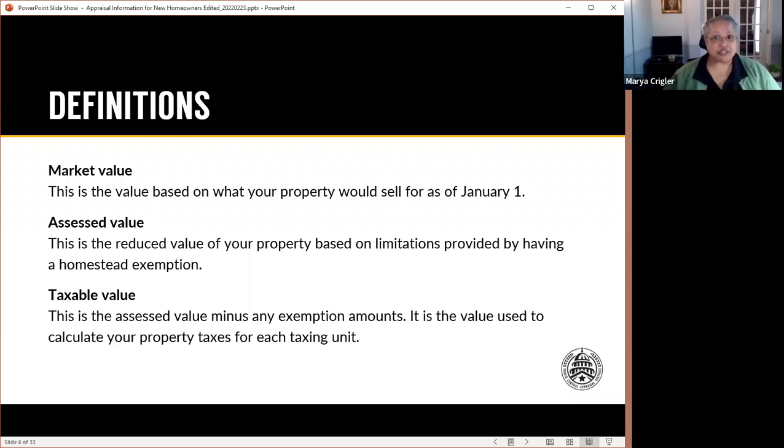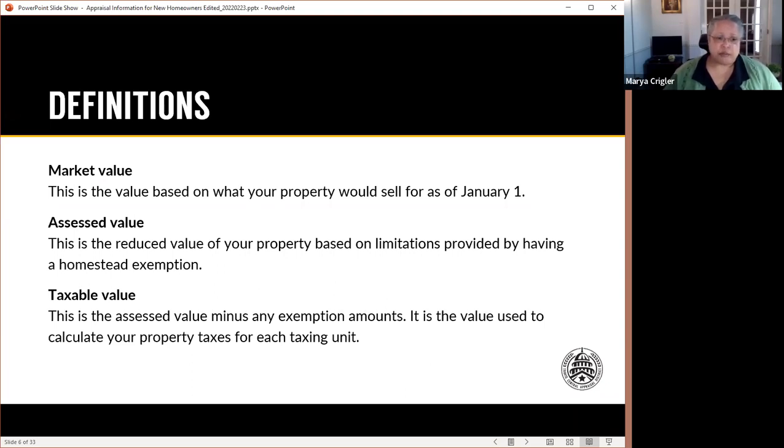And again, that's last year's assessed value plus 10% or the current market value, whichever is lower. In our Austin market, it has been so robust and so vital for so many years that it is very, very rare for the current market value to be less than the assessed value. So most property owners that have a homestead exemption will see that they've got an assessed value, and that assessed value will be somewhat less than their current market value.